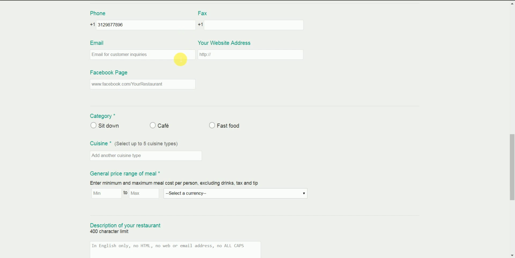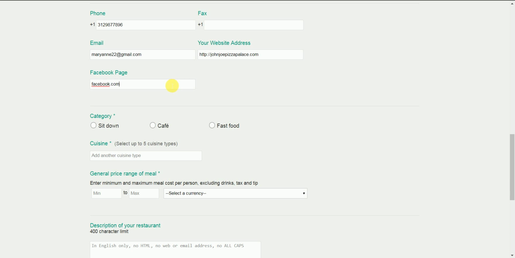Here, the email for customer inquiries. Make sure that it's the customer inquiry email. Let's say you're an owner and you don't want to be contacted by the customers. Make sure that you're putting the email which you actually want to respond to customers. So in this case, Marianne is the one who manages the Pizza Palace, so we're going to put marianne22@gmail.com. If you have a website, try to have this handy. It'll make it a little bit easier. So you'll put the actual website address here. So that would be johnjoepizzapalace.com.